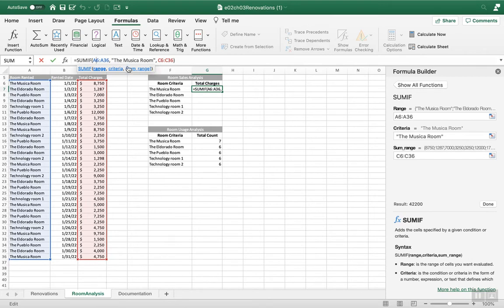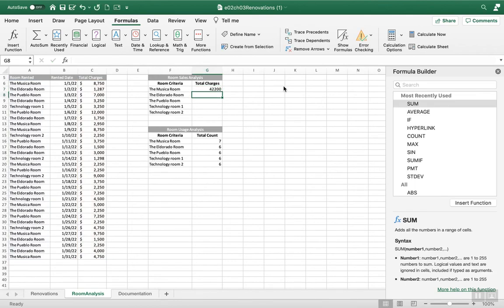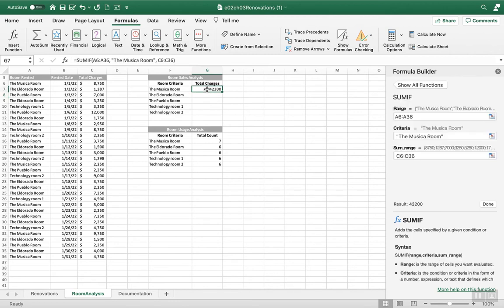If I execute this, similar to the count if, wherever it finds a match, it will take that value from the match and add it to a summary, which will then be put into the cell. That's the result of that function. So that's our sum if function. We'll pull down on this.